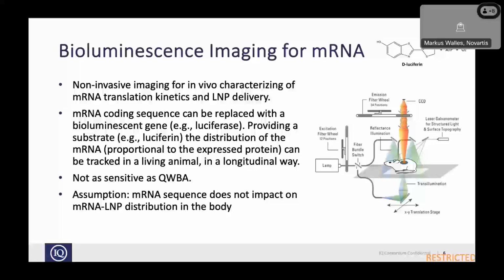So despite the fact that this flexible and non-invasive technique enables the direct interrogation of the translation kinetics and the delivery of the LNPs, which is important, it is not as sensitive as the QWBA method. Obviously, when a bioluminescent gene is used instead of the therapeutic one, an assumption has to be made that the sequence doesn't have an impact on biodistribution of the LNP-encapsulated mRNA.